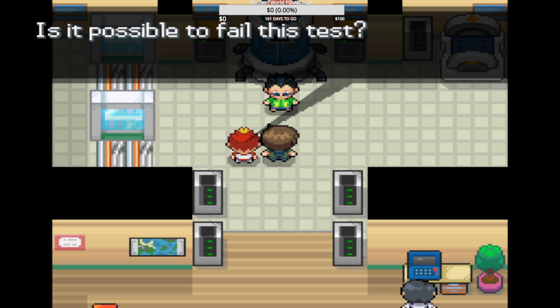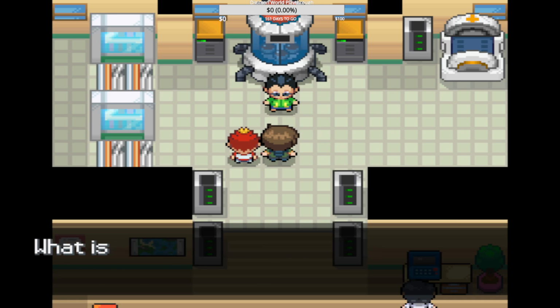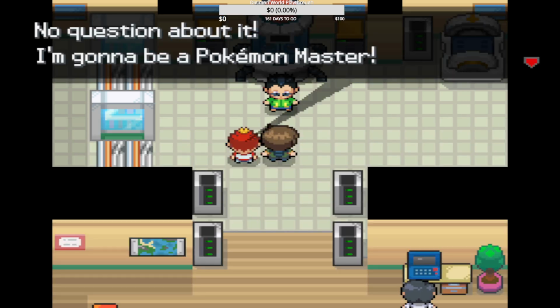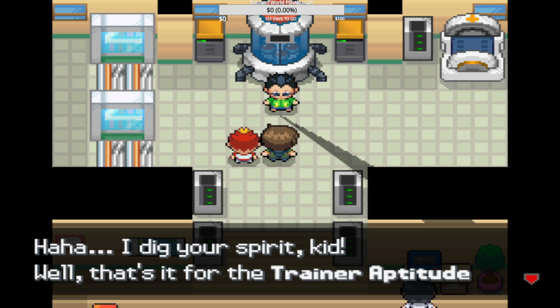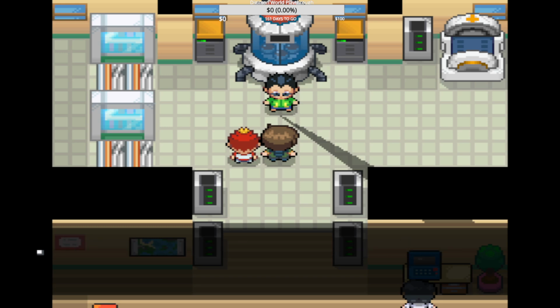Is it possible to fail this test? No, it isn't. Now, this is your final question, so answer it honestly. What is your motivation for becoming a Pokemon trainer? I'm just going with this because I want the grass starter. I'm gonna be a Pokemon master, and nobody's gonna stand in my way. I dig your spirit, kid. Well, that's it for the trainer aptitude test. Now it's time to analyze your results.